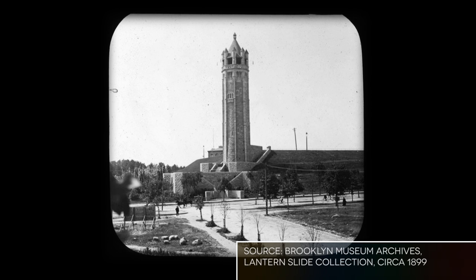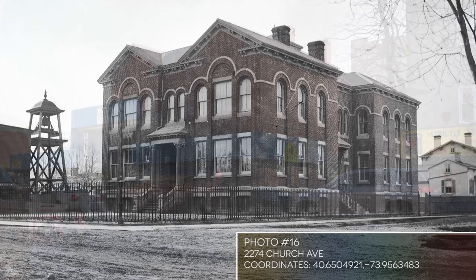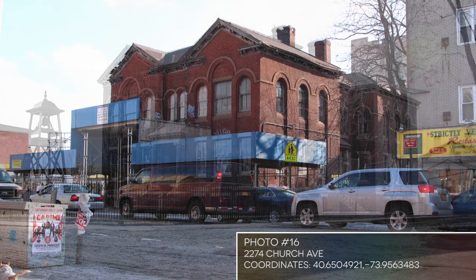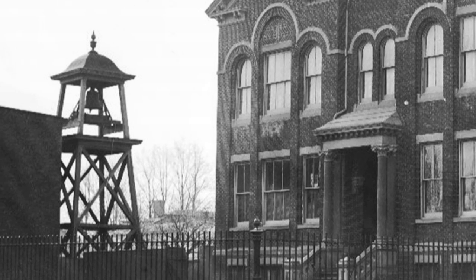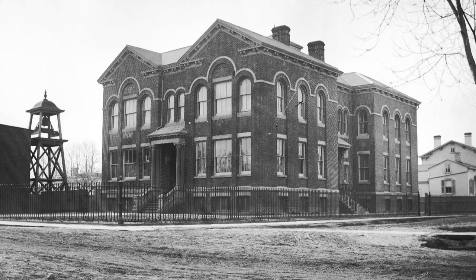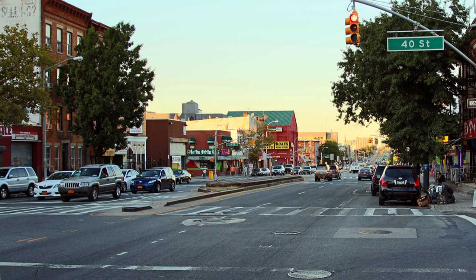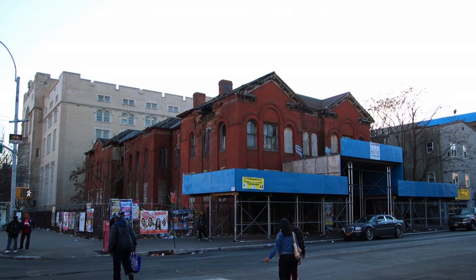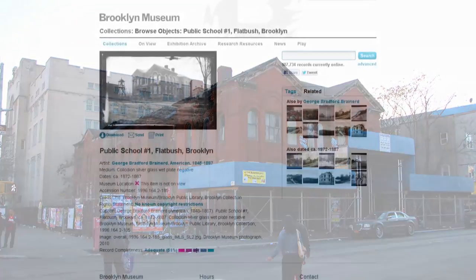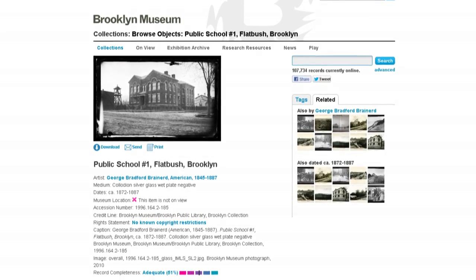This building in Brainerd's photograph is now gone. There also was once a water tower within Prospect Park, but it's now gone as well. Today, this hill is called Mount Prospect Park. In photo 16, this is public school number 1 in Brooklyn. Today it's crumbling, though it does have landmark status. The location is 2274 Church Avenue. Notice the small tower off to the left that served as a bell for schoolchildren, and to the right it appears there was once a street — it's now blocked off and partially taken up by a building. The way I found this one was interesting: in riding around the city on my bicycle gathering test shots and photos, I snapped a few photos of a crumbling school. When I returned home, I looked on the Brooklyn Museum website and found that George Brainerd had shot a photo of the building — it was one of those really cool 'wow' moments during the creation of this project.